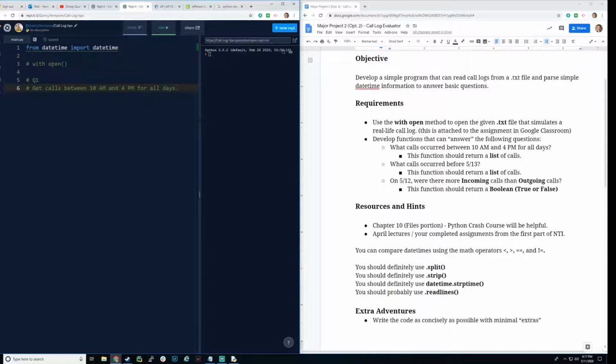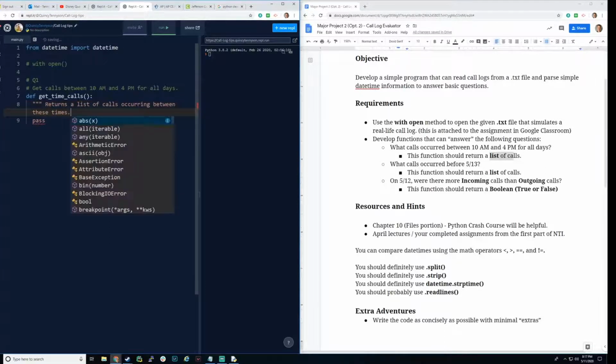Okay, so that's our question, and we might define a function just called get_time_calls. The next thing that you're going to want to observe is that this should return a list of calls. So I can say pass here, but I also want to include a comment and just say returns a list of calls occurring between these times.